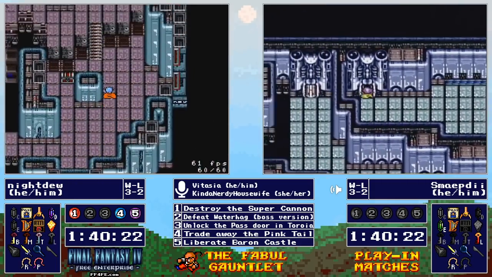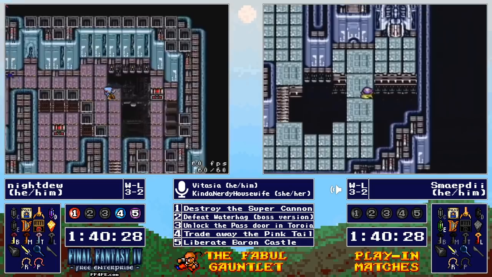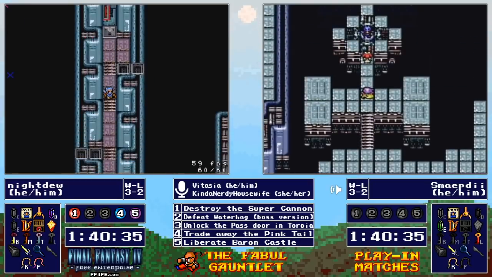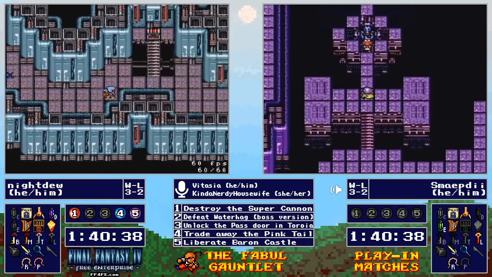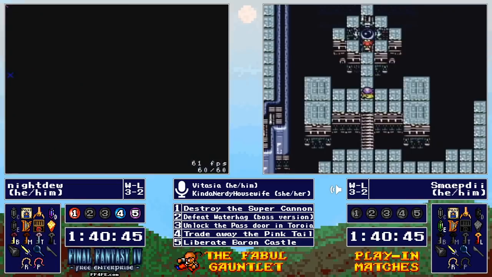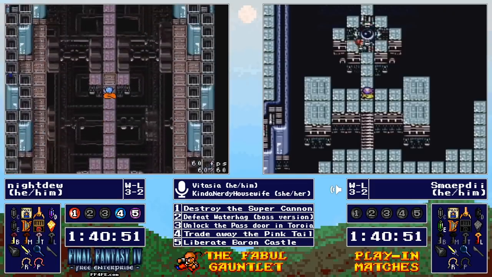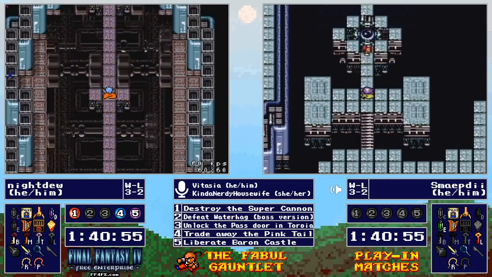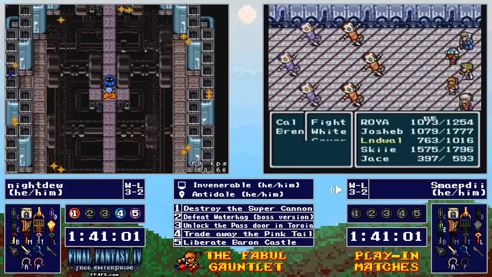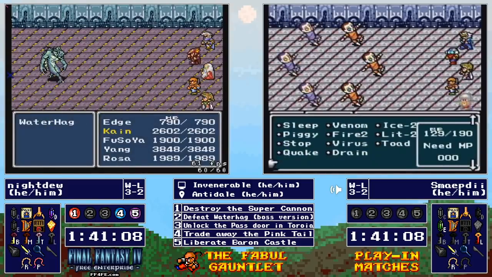Meanwhile, Smaepdii is trying to big brain. He has not been up to the moon, does not have the tower key, but is going up the tower hoping that he can make up some time here. Trying to make the big brain play is not going to be successful, unfortunately. Yep, I don't actually blame him. He knows he's behind. He knows that nightdew's probably full cleared the moon at this point. It's not a bad play in his situation. Unfortunately, having the foresight of a viewer, we know it's not going to pan out. I believe that is our water hag. Oh my.